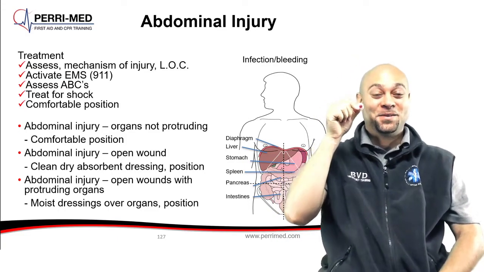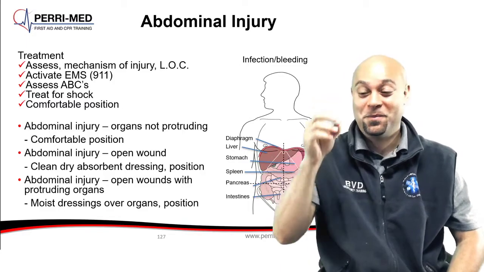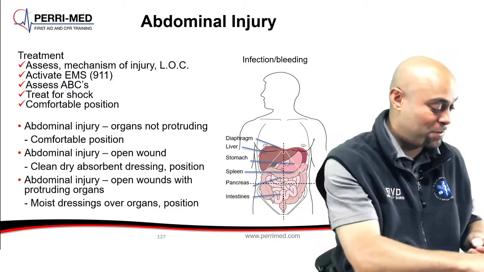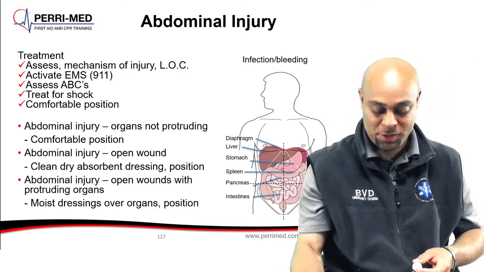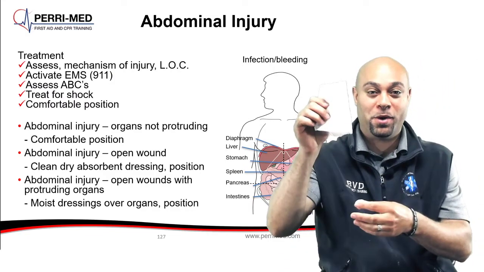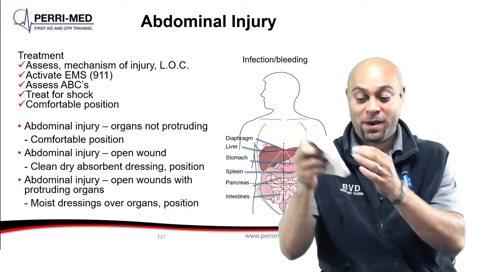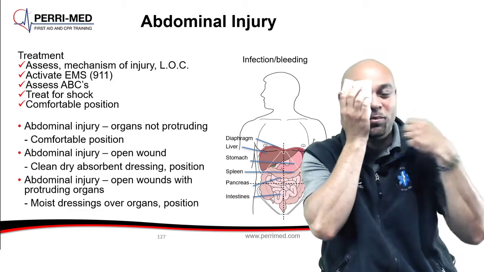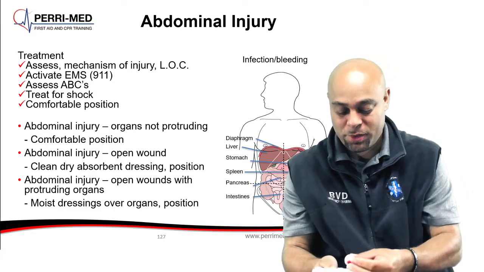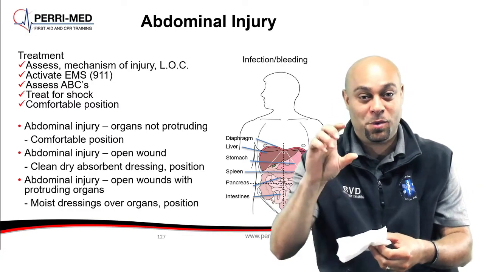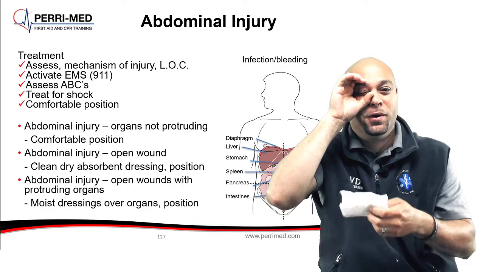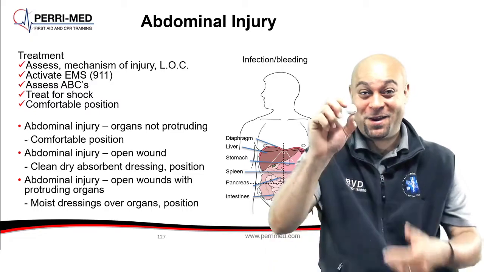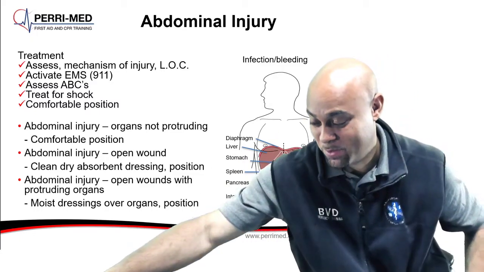So in that case, we don't want to pop it back in. What we're going to do is just stabilize it in place. We can grab some gauze, maybe take an abdominal pad and wet it, right? And stabilize the eyeball like that and just tape it in place. Or you can put some gauze in a small cup, put the cup on their face, and tape it like that. That's crazy, I know. But that could happen. An eyeball could pop out.